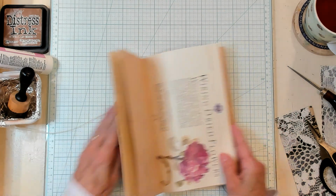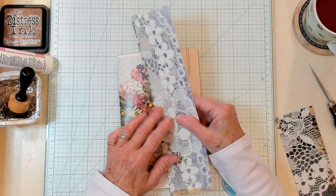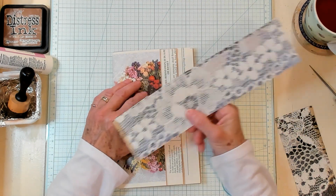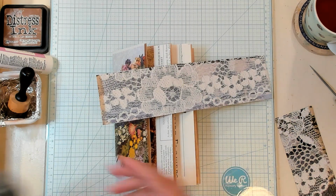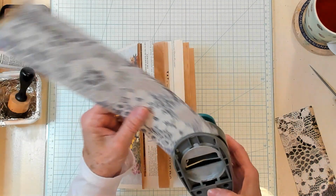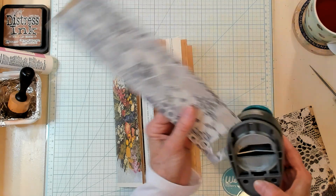I picked some type of paper. Now, in my example, I used different papers, but I thought that this would be pretty if I used this paper for all of it. And what I mean is I've got my tab punch here, and I'm going to punch out some pieces for tabs. And I'm going to punch out 6.